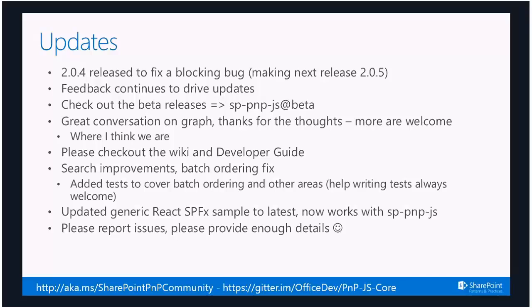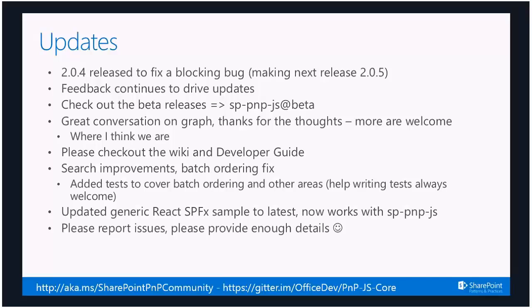There's going to be some Graph support coming in SharePoint Framework, and so I'm kind of waiting to see what shape that takes and how we can leverage that, because that'll take care of a lot of the auth. But then we also have the situation if you're trying to use the JavaScript core library outside of SharePoint Framework. For example, in an Electron app, it would be really cool if we handled the auth and folks could just use the library there seamlessly as well.